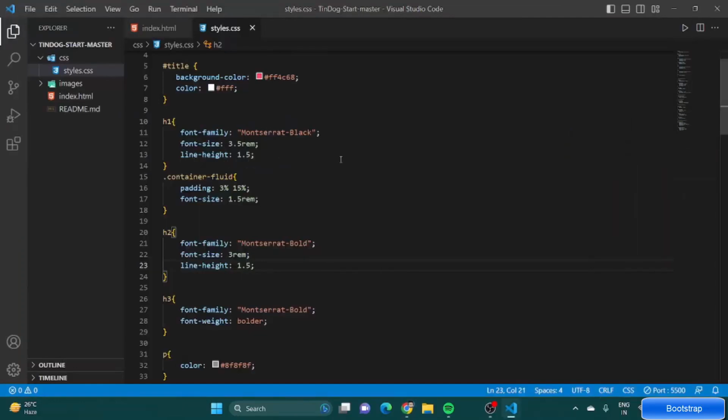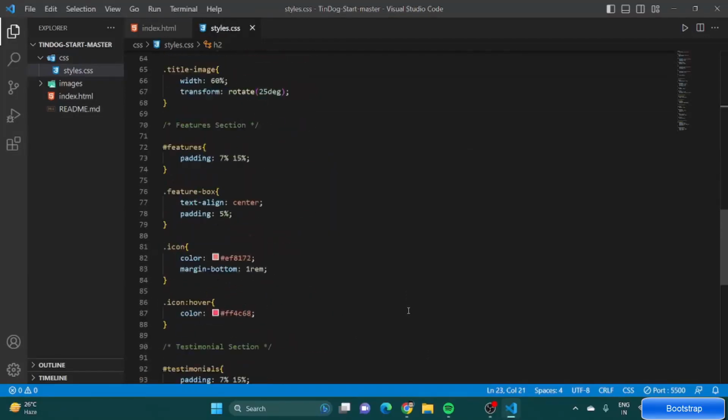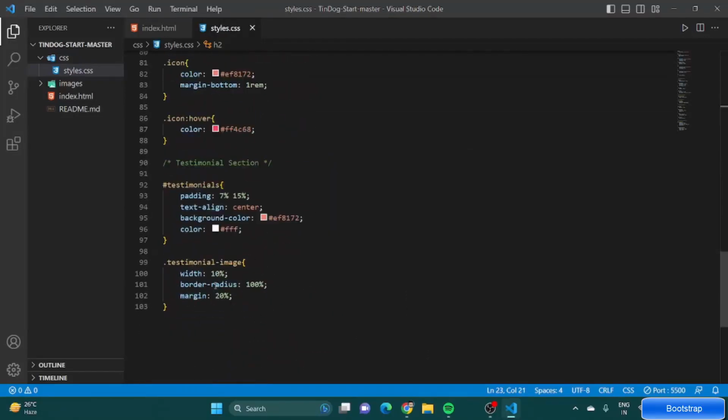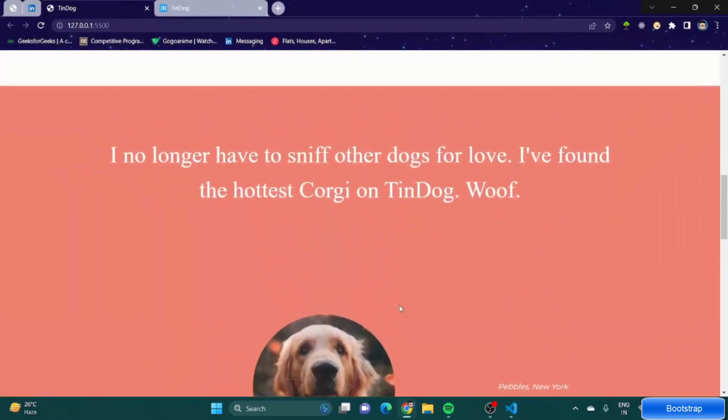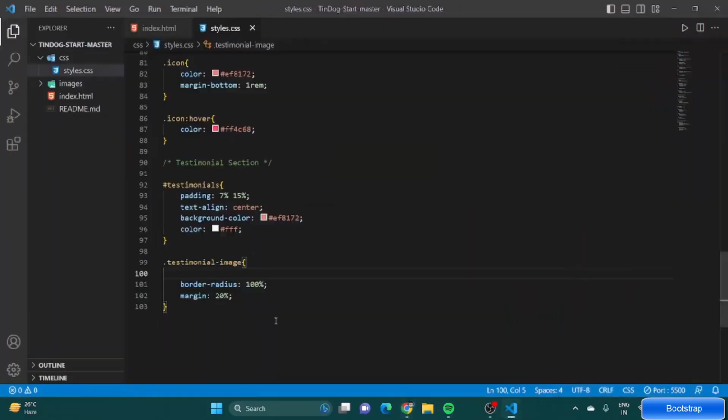I just checked the line height here. It is not in the REM. It is just 1.5. So that's why we had it. So, okay, this works, right? And then suppose we'll remove the width from here. We'll save it. And here we got our image. Okay, I didn't want to remove the width.